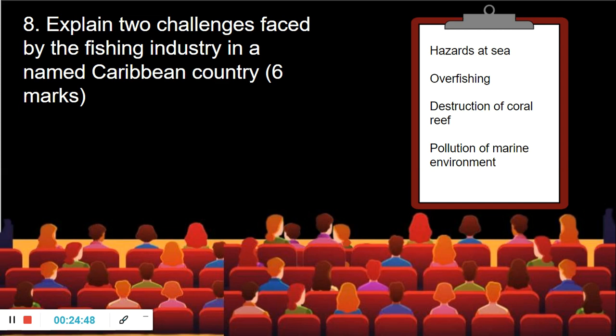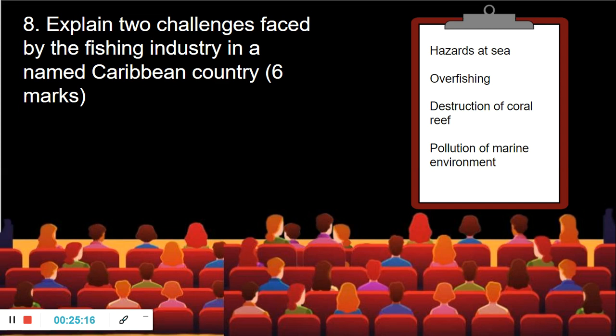remember that that can affect the fish, and then it can in turn, depending on the type of pollutant we are talking about, affect those who eat the fish, because now we are connected to that food chain that begins in the marine environment. So you could talk about any two of those challenges.